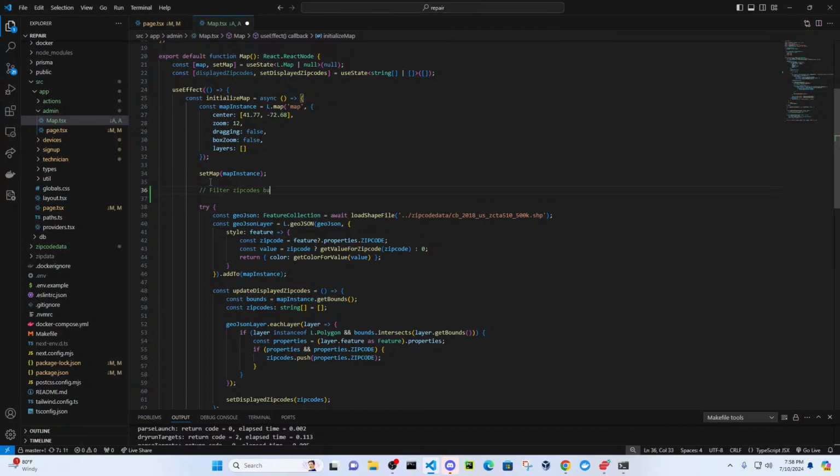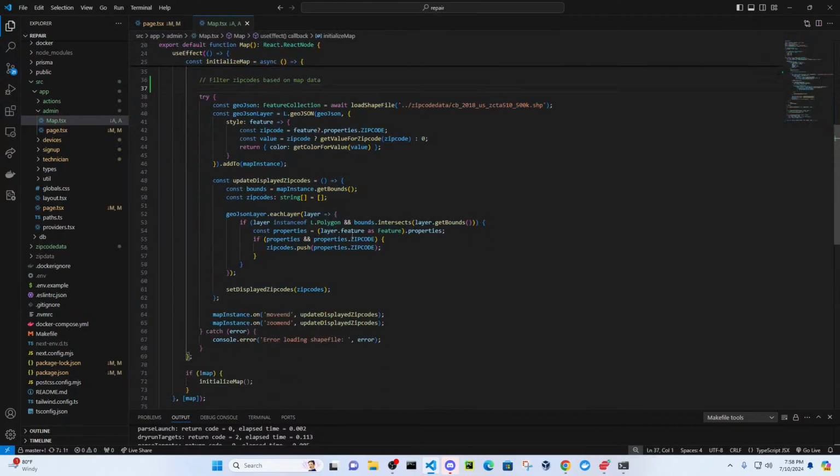Filter zip codes based on map data. And then we update the zip codes. We're getting the bounds. We're creating the zip codes. We have the GeoJSON layer, which is what we just did up here. This is basically just a layer that we're putting over the map.